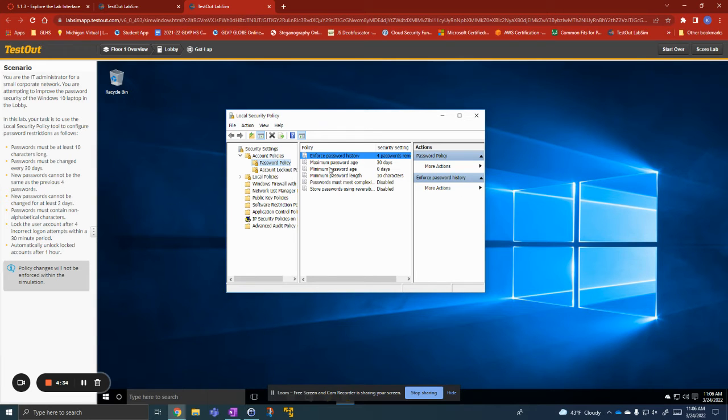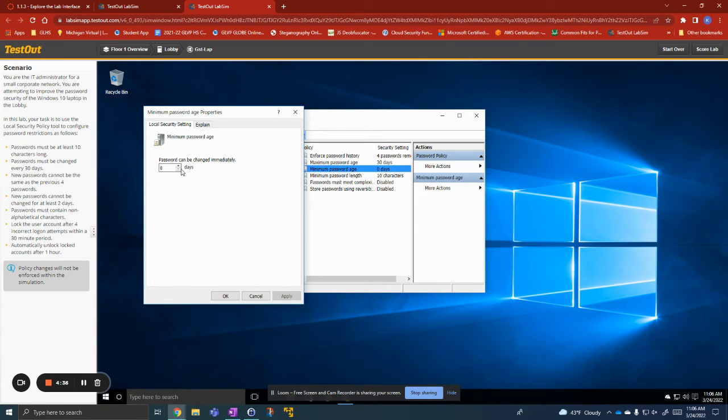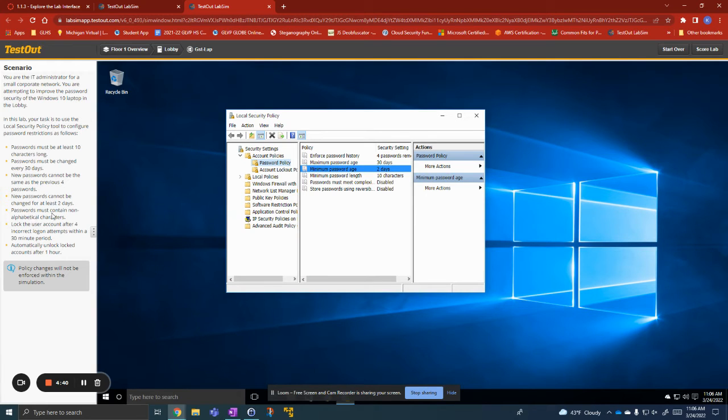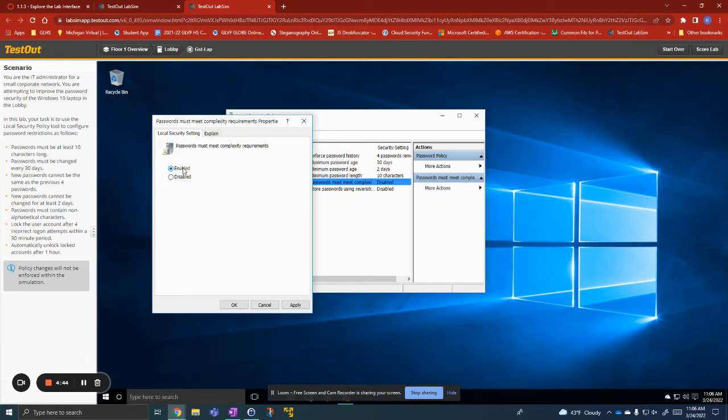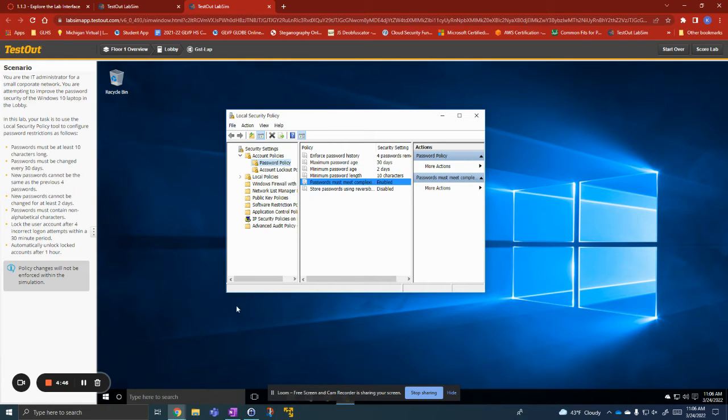They can't be changed for at least 2 days, so we're going to set the minimum age to 2. And they must contain non-alphabetical characters, so that's the password complexity. We're going to enable that.